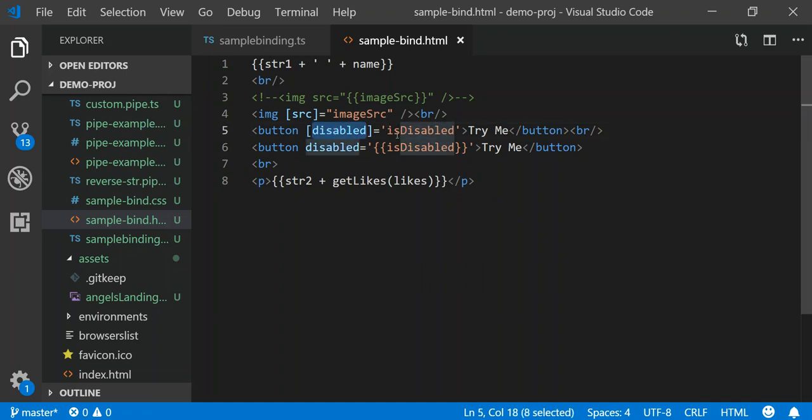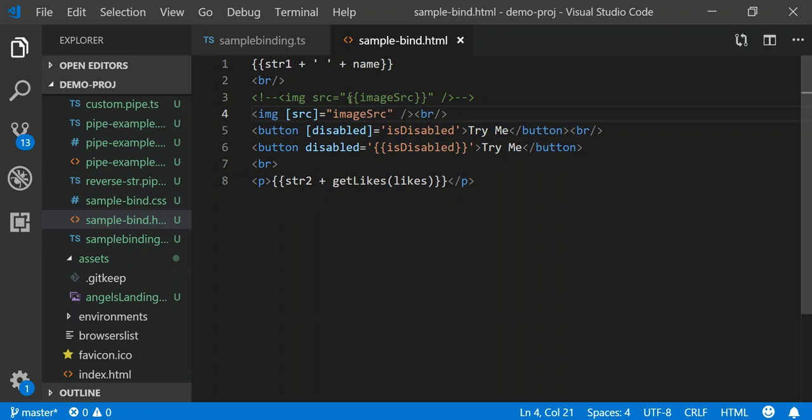And then, as I mentioned, with property binding, you can't concatenate any strings. So if I'm trying to do any type of other property binding, and I'm concatenating, for example, if I was trying to concatenate the source where I had a directory and then file name, I can't do that.